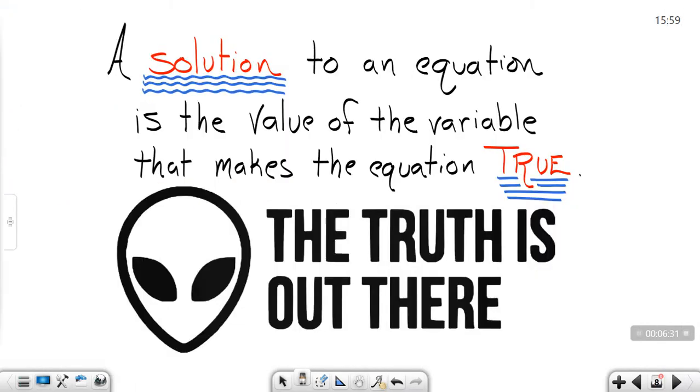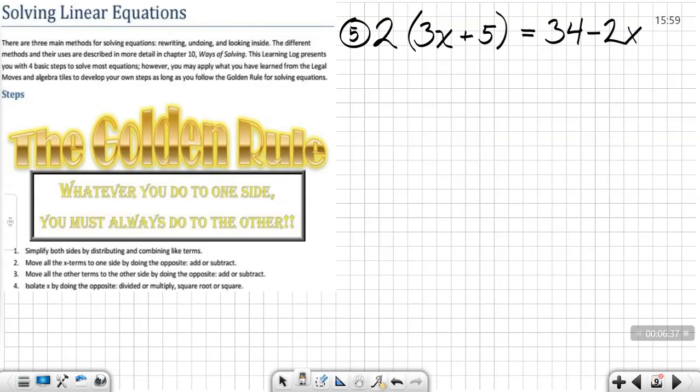Therefore, it is the solution because, again, a solution to an equation is the value of the variable that makes the equation true. Let's kick it up another notch. Now, all of a sudden, we have to start simplifying. In this first case here, I see simplify by distributing and combining like terms. Anytime you see parentheses, we can distribute to get rid of them. In Chapter 10, you'll learn a new way that you don't have to distribute. There is an alternate route you can take, but distributing is a good route. All right, and that's the one we're going to start off with here.